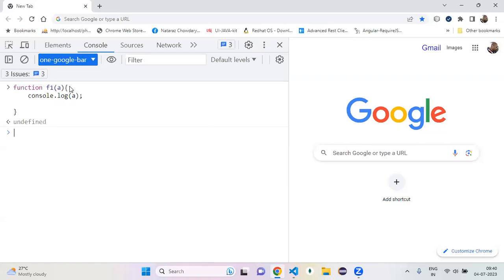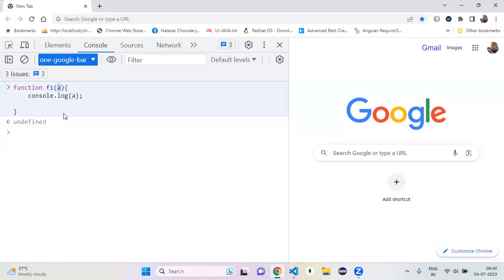F1 is which type? Come on, function type. How many arguments or parameters does it take? Only one, right? Okay, what is the type of that parameter?